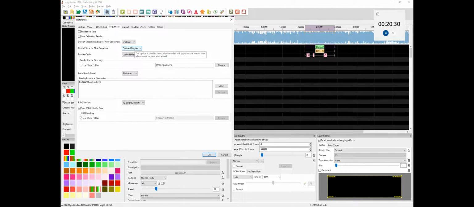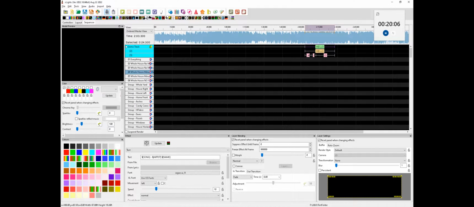So every time you create a new sequence, or are just about to import a sequence you purchased, it'll start in the right order right off the get-go. When you open a new sequence, it'll start in my ordered master list every time, so that you don't have to worry about your groups not being in the right order and the rendering all messing up. So take advantage of that default view for new sequences. That's been around for a little while as well.